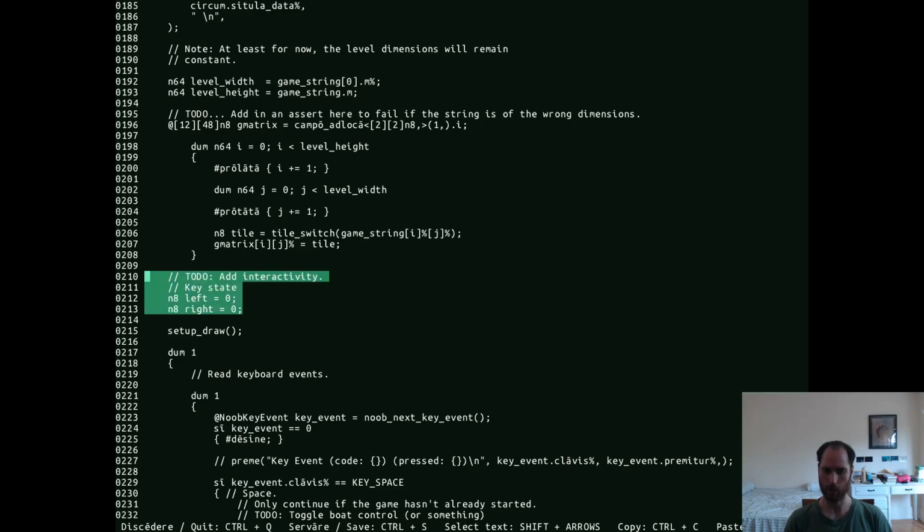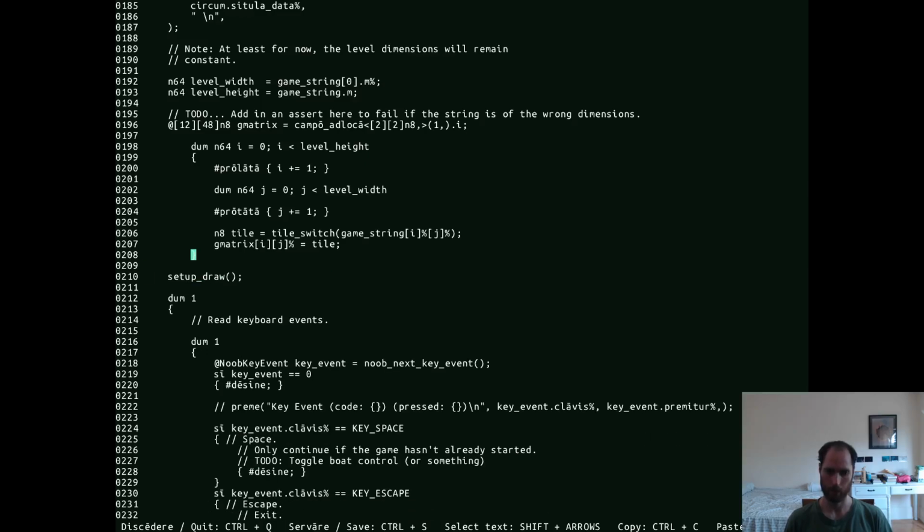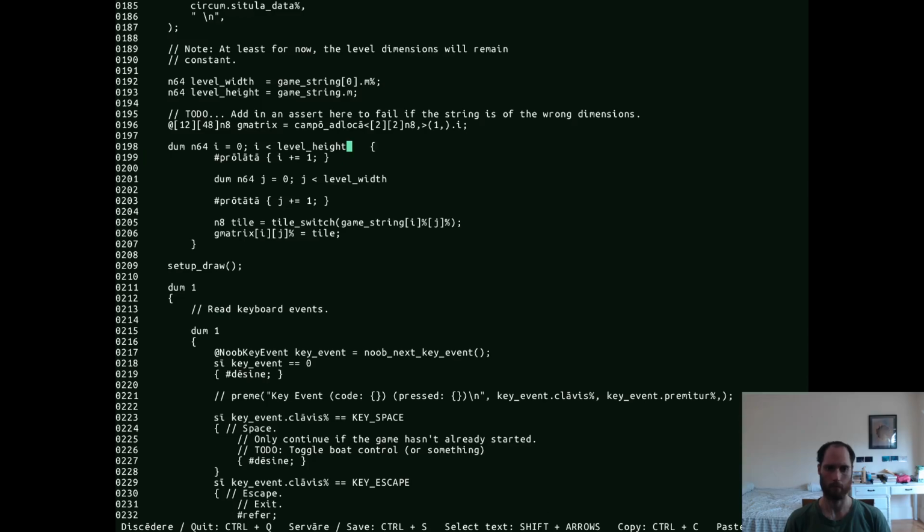Add interactivity, we've done that. Well, we're in the process of doing that. Yeah, in this for loop, do this. This looks like it needs another bracket.